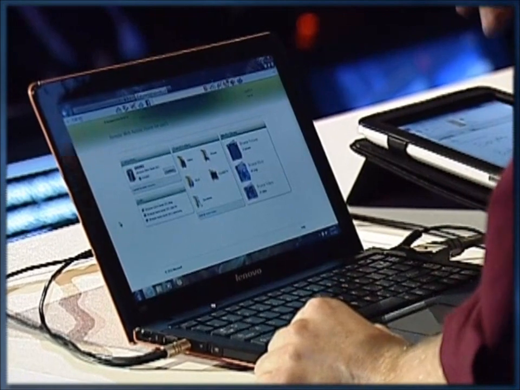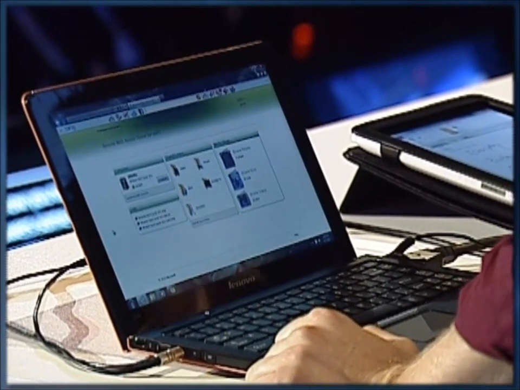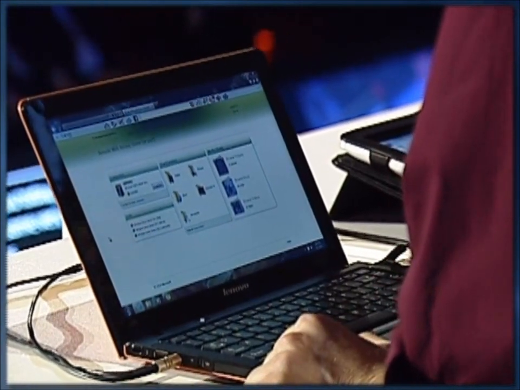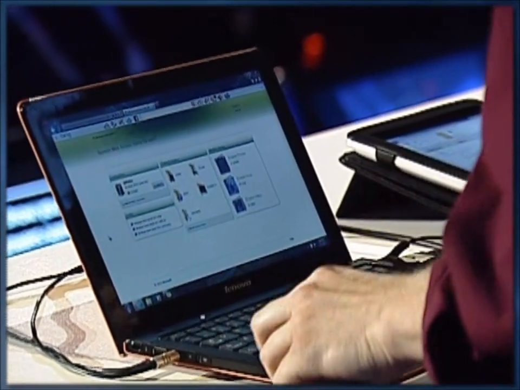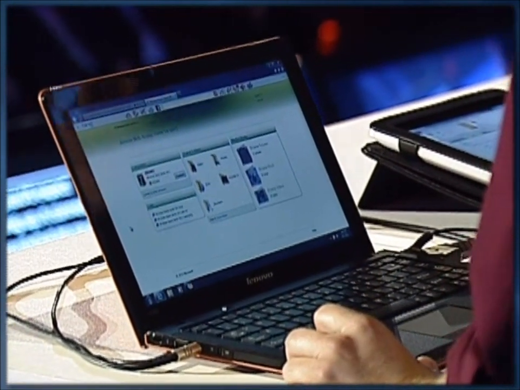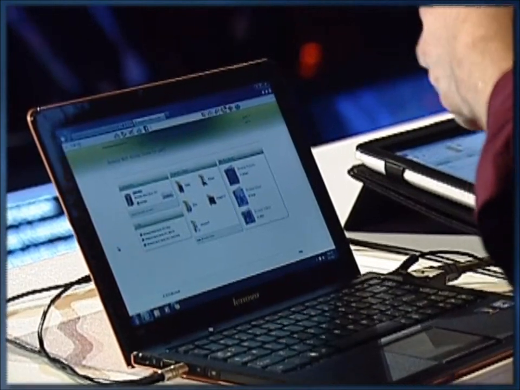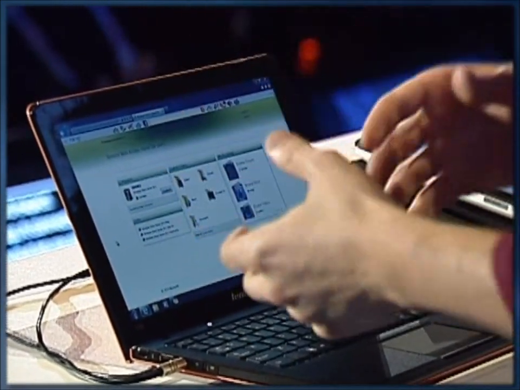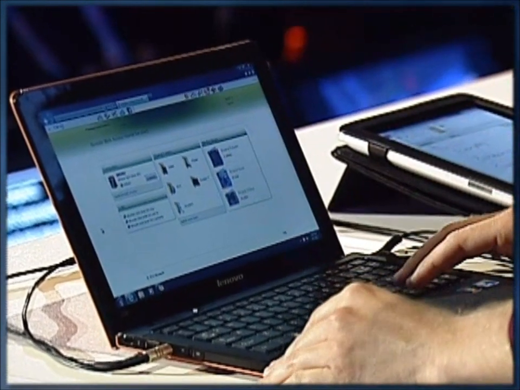But what I love and what I want to show you today is how, with a little bit of extra hardware, I'm able to power some very cool and very new scenarios. Now, behind me over here is the Acer Revo Center home server. Now, it's powered by Windows Home Server 2011, and it does everything you'd expect from something with the name server, and it can back up my PCs, it connects to all of the media in my house. But let me show you the new interface here.